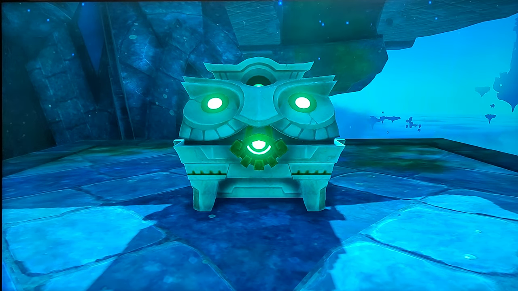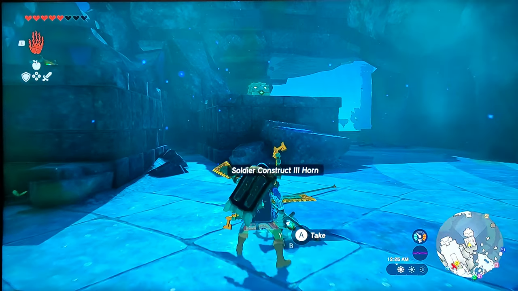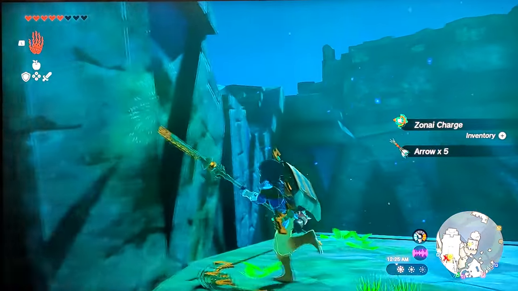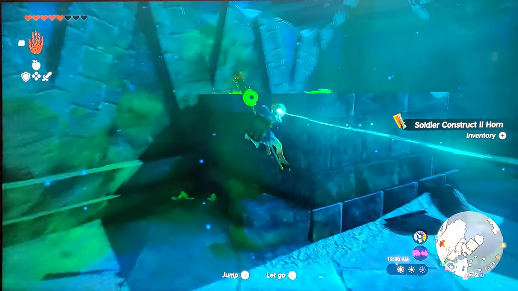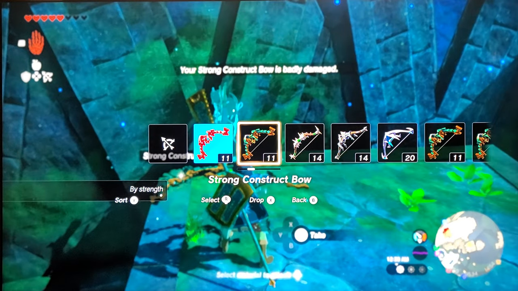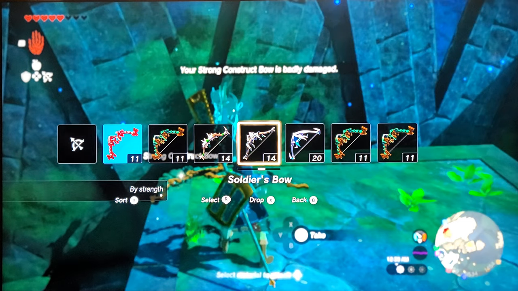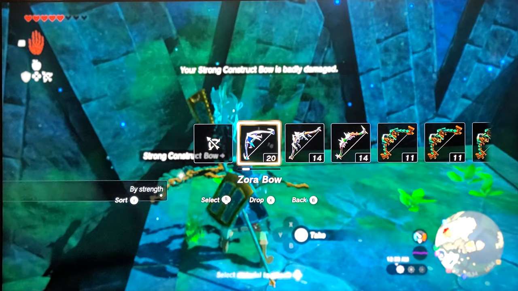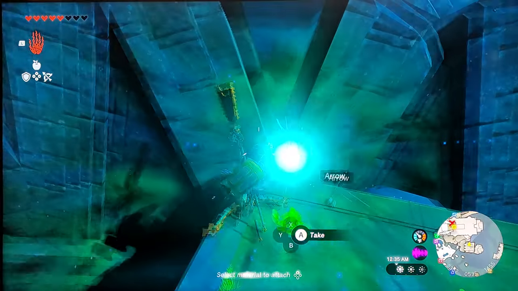It's all right. We don't need no fairy. God, they're doing so much damage. Like, so much damage. Jeez. I have a better bow to drop. That one's almost broken. We might as well just drop the broken one, huh? Drop. Okay. Oops.